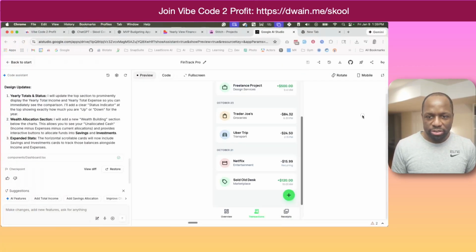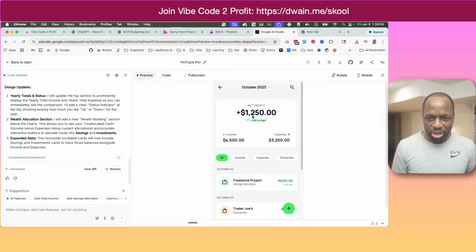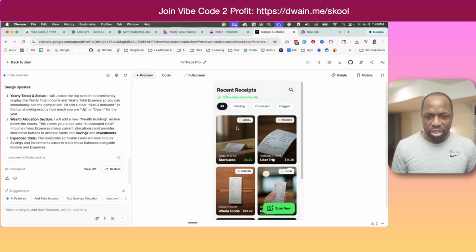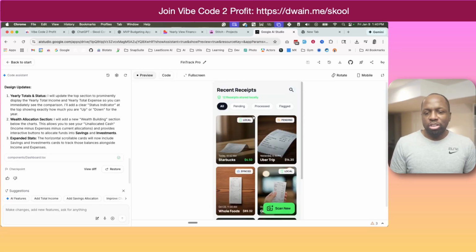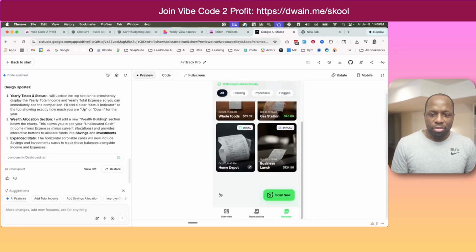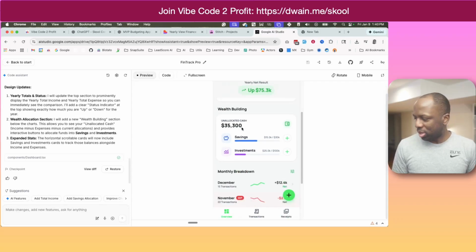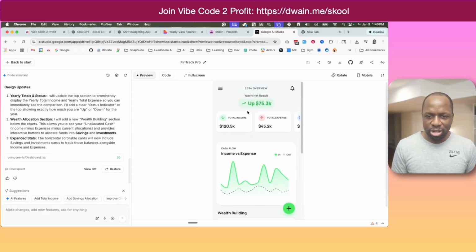Yeah, I'm happy with this design. This design actually works really well. It's simple, straightforward, allows you to keep track of your overview, your finances. The question is, if I were to put this out as a real app, if anybody would actually use it without doing any kind of real marketing, family, friends, that sort of deal.